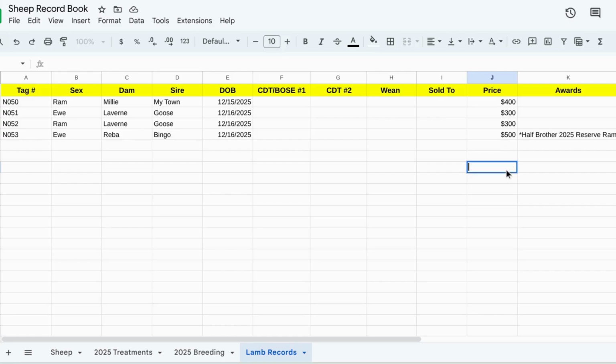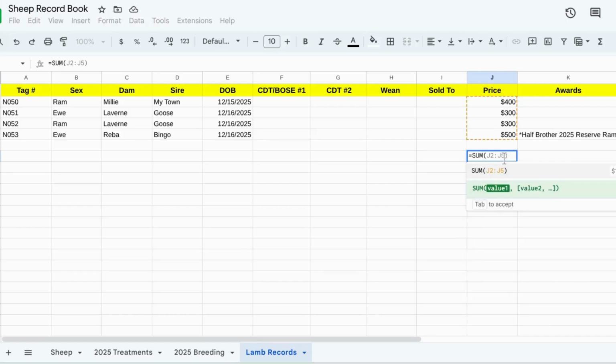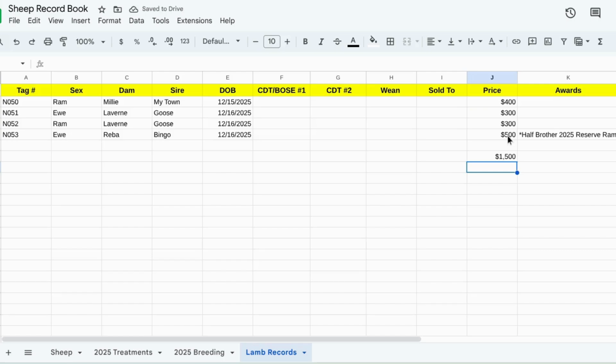So I'm going to keep track of a sum here. So I'm going to show you how to put in a sum function to get your total for an entire column. So if I had all of my lambs sold, at the very bottom somewhere, I would put in equal sign, and it automatically wants to do it because sum is going to be the most common function. So you're going to do SUM, all capital letters, parenthesis, and then since it is already picking up on all these values, you can hit enter, or you can copy or click and drag what cells you want to be included in that sum, hit enter, and it's going to automatically add those up for you.